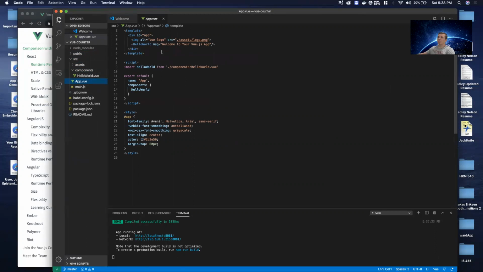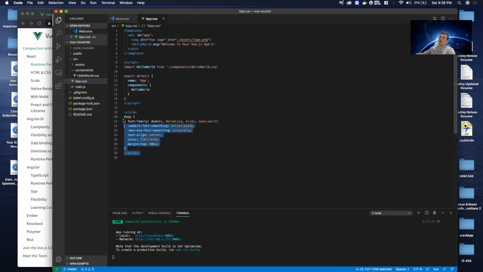You can see real quickly, a Vue component is made up of three parts: a template tag, a script tag, and a style tag. The template is where your HTML is going to be for the component. Your script tag is obviously where all your JavaScript will live.